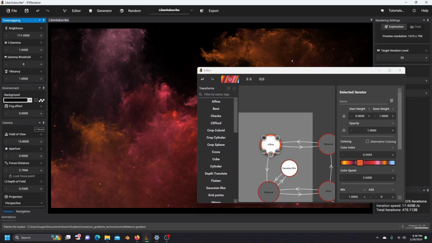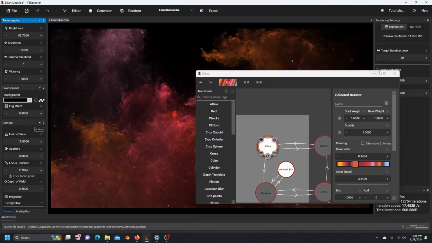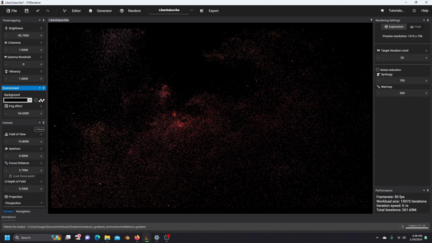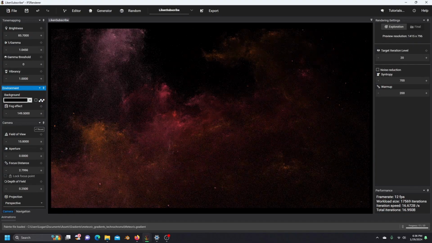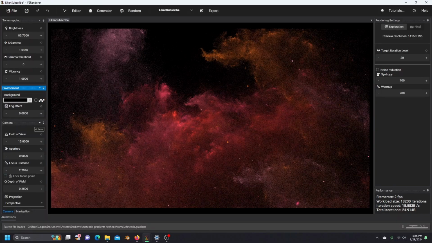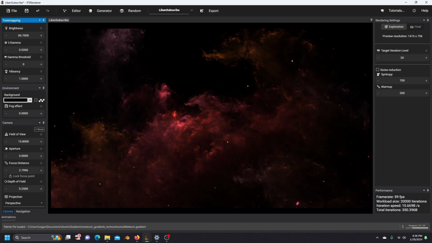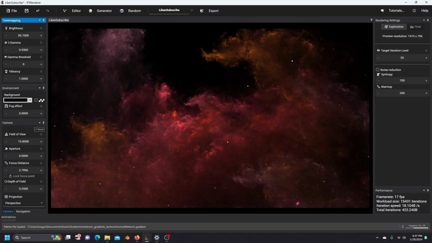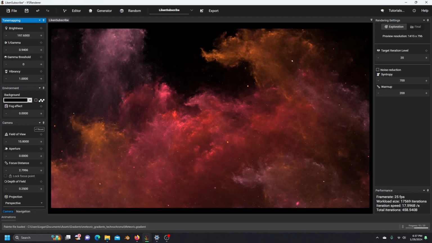I might punch up the brightness here, and I can shrink this down, and just like before, it wasn't really quite as visible, but you can use this sort of fog effect to give that nice sort of depth compositing look. It's a nice option to have, and I think for certain scenes especially, it can be a good way to either add randomness or just to give the effect that you're looking for. Remember also you can adjust your gamma, and so I usually have this set pretty low, just because I like that sort of punchy contrast.